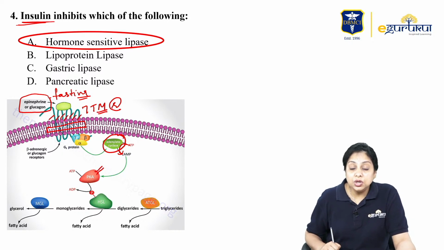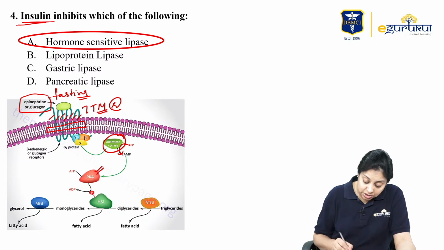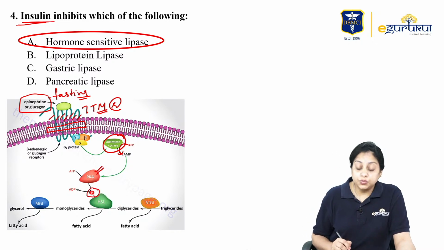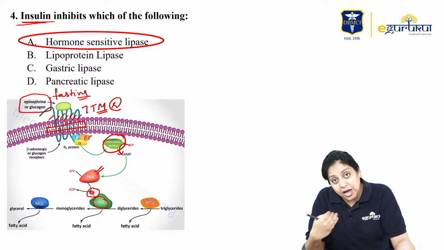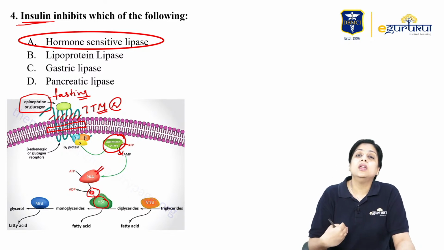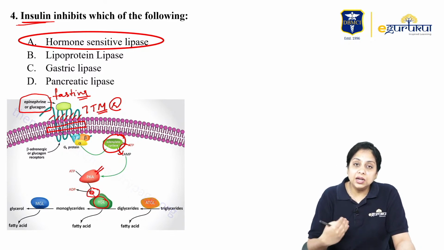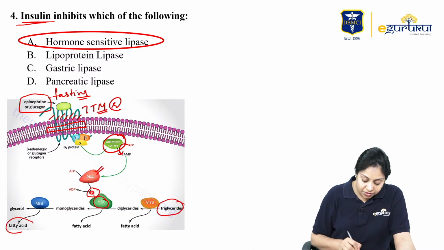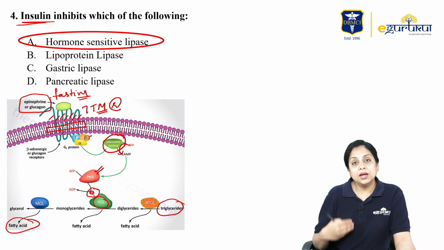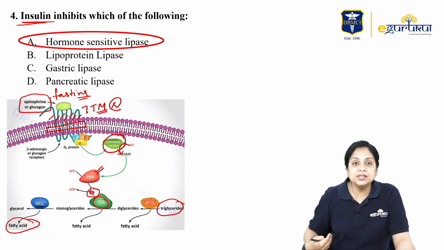Protein kinase is going to do this. Kinase does what? They do the phosphorylation. So they are going to phosphorylate hormone sensitive lipase. So glucagon is doing what? Glucagon wants hormone sensitive lipase to be in action, so that it degrades the stored triglycerides into free fatty acids. Then the energy will be obtained from these fatty acids via beta oxidation, right? That is in the fasting state.